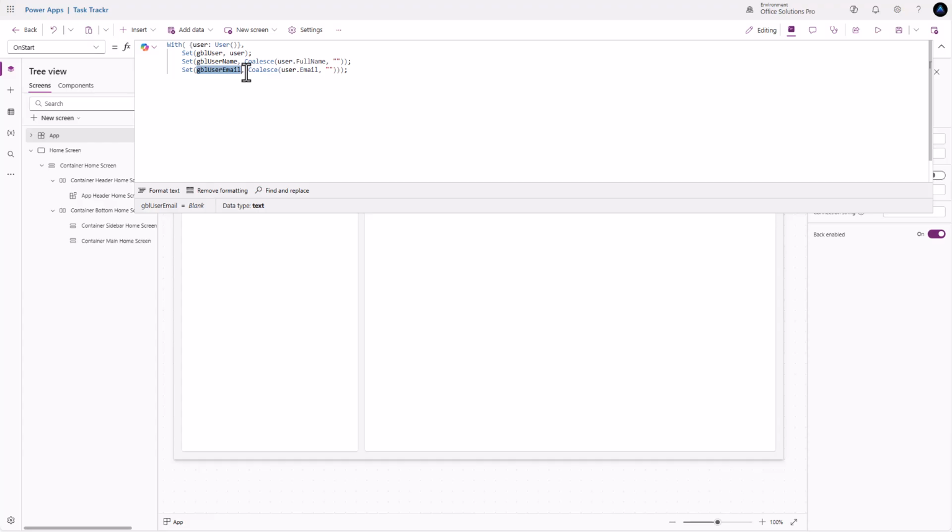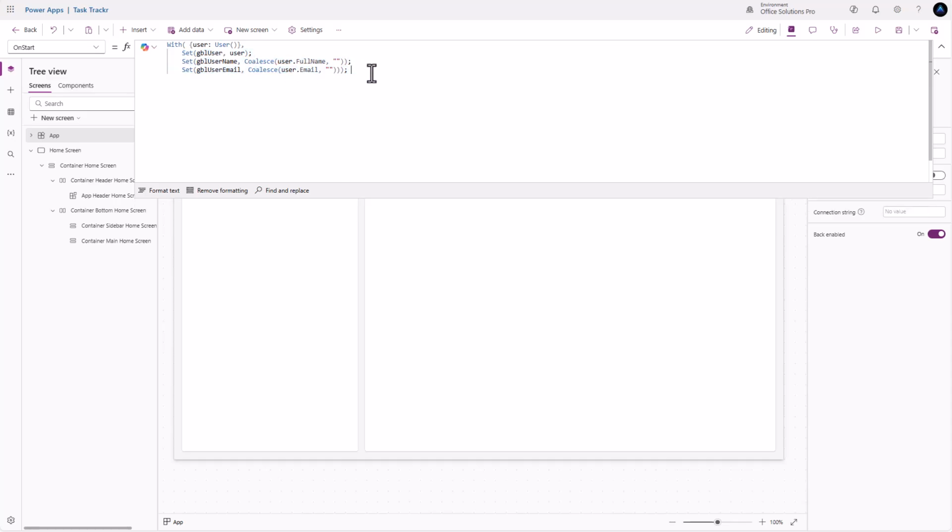That way we can leverage these for patches or saves or however we set this app up on every screen. And we've only done this one time, so it doesn't do a lot of data draw as part of this. So it's not going to be a huge hit in performance on our app. And this will make it available everywhere in our app. So it's a great use of the OnStart function here.